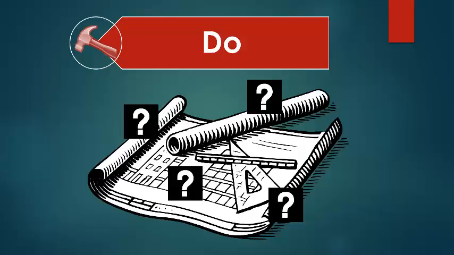And then once you get to the do step, everything's in place and you can just do the work. And that way it won't seem so overwhelming because you actually have a plan in place and you know what order you need to do things in. You know how much time it'll take you to accomplish those things, and you can just move down the line and get it all done.